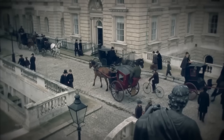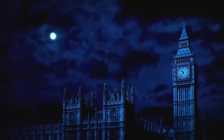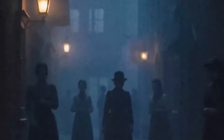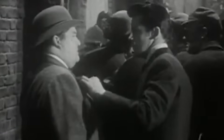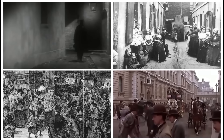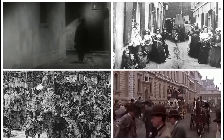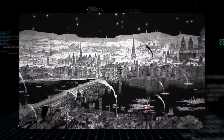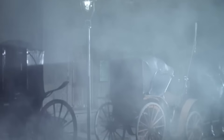To understand the monster, you have to understand the world that made him. The London of 1888 was not the charming city of top hats and carriages you see in movies. It was a tale of two cities — while the rich lived in grand houses in the west, the East End, especially Whitechapel, was a living nightmare. Over 900,000 people were crammed into a few square miles, a tangled mess of narrow, unlit streets, dark alleys, and hidden courtyards. Thick yellow fog — a mix of river mist and black coal smoke from thousands of chimneys — choked the city, so dense you sometimes couldn't see your own hand in front of your face. It was the perfect cover for a predator.